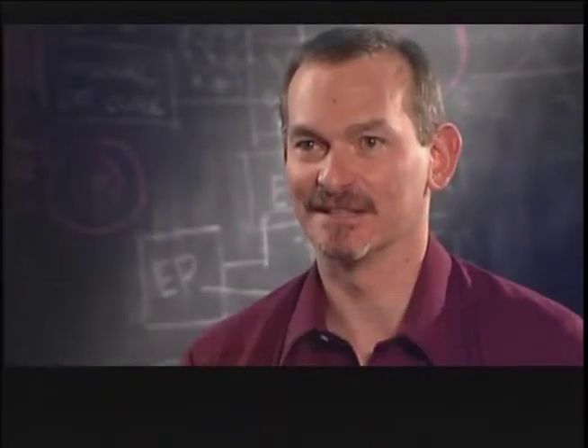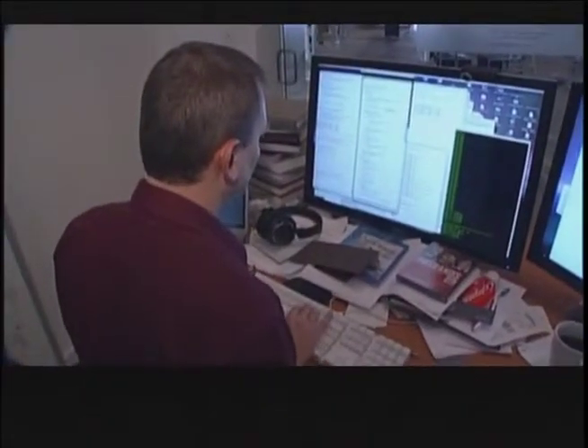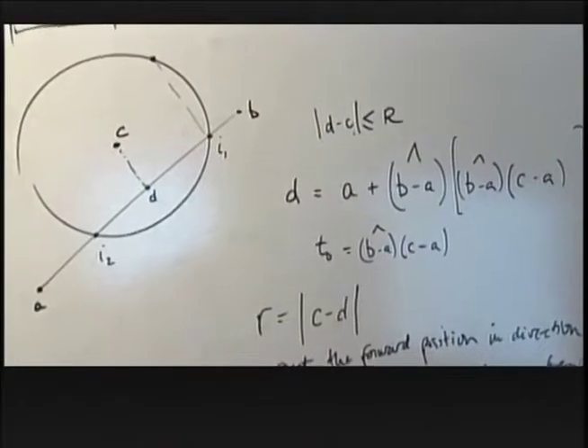John made it to Hollywood, where he was on the set of Minority Report for more than a year, then went on to the Hulk, I Am Legend, and Iron Man. But let's start at the beginning. He spent a lot of years at MIT — nerd Nirvana. His professor remembers: John's a genius. When he writes computer programs, he writes them like poetry — they're actually fun to read.